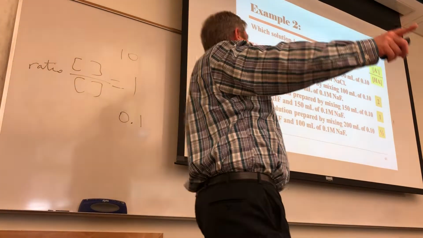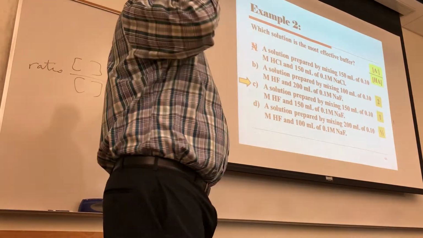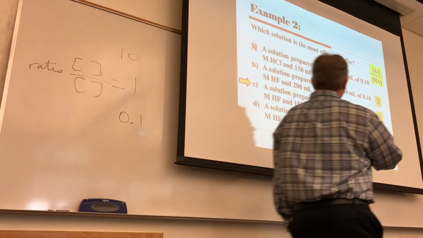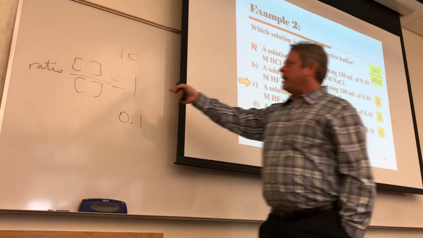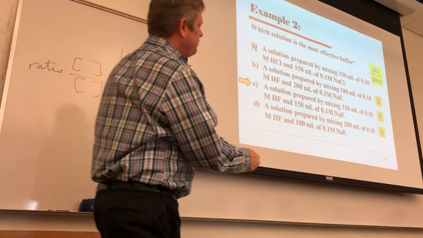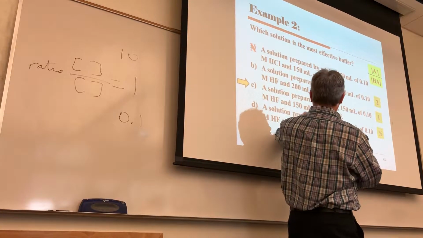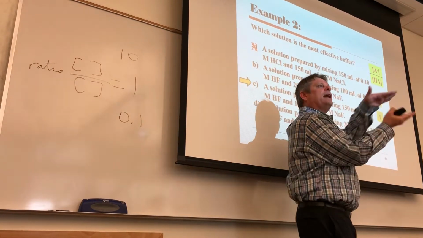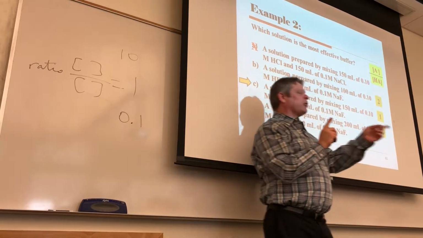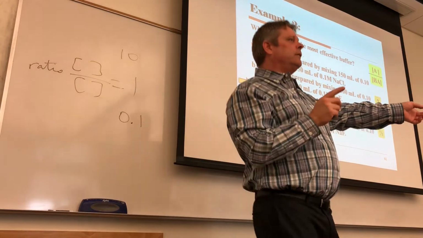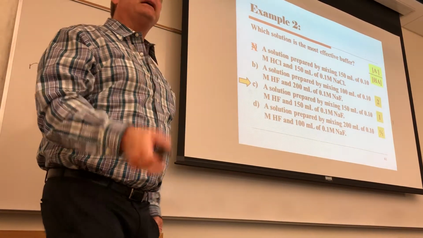And I guess one of the things to that question is, just to make sure this is clear, because now that I'm thinking about this question, some of you may have just seen that, hey, it's 0.1 and 0.1, so it's automatically 1. But if I find the moles of this and the moles of that, and then I redivide by the total volume, that's where the ratio is now different, right? And that came up earlier from the questions over here. So maybe that's a consistent theme here to be careful about.